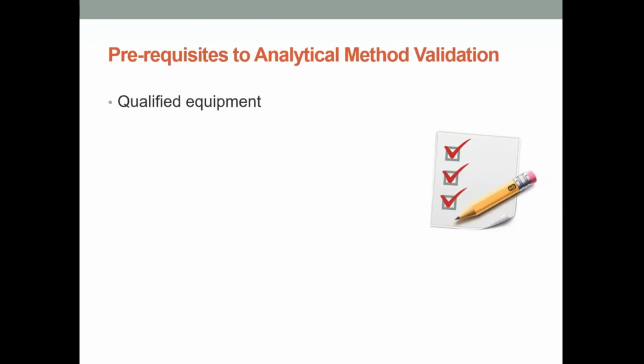Prerequisites are to have qualified equipment. So we should be sure that the equipment is working properly before we start, because there's no way to ascertain if your methods are working properly if we don't know that our equipment is. The equipment must be calibrated and we must have proper glassware as well.